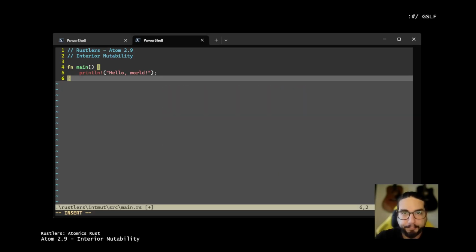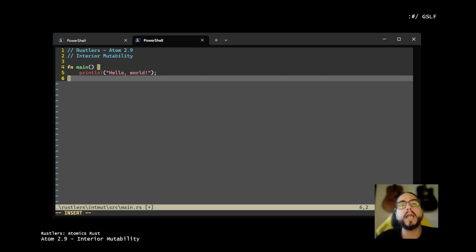In Rust, rule number 1 is that you cannot mutate data behind a shared immutable reference. It's a strict rule, and the compiler strictly forbids it to prevent data race conditions. But what if you need to do something like this?